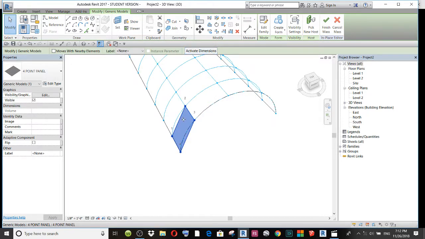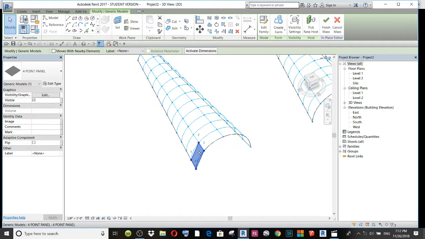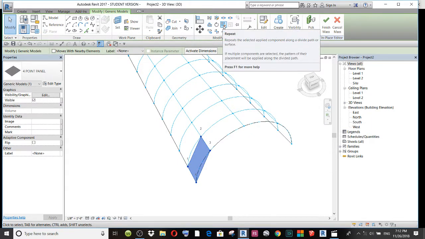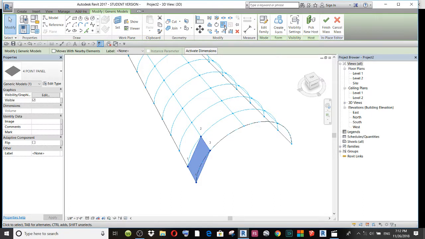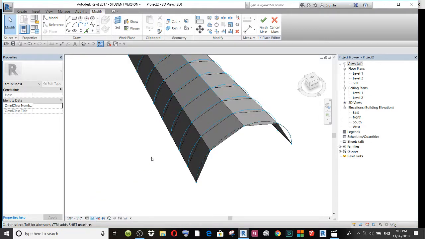You know, doing this for each division takes quite a lot of time. So to save time, I select this adaptive panel that I put here, and after selecting it, I go to this repeat button that looks like an array. I click on it.